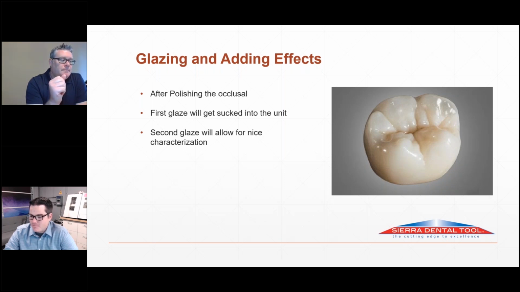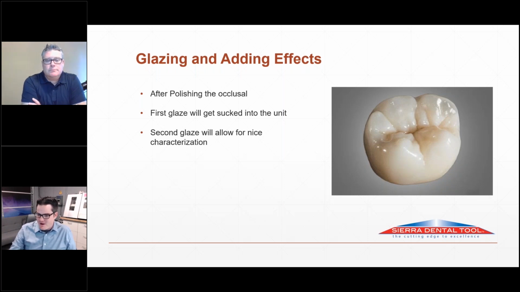Oh yeah. Well, I think a way to sum that up is the drop down crown that comes out of the oven and fits perfectly and it's ready to glaze is not a unicorn. It's doable if you control all the processes very tightly in your digital workflow.